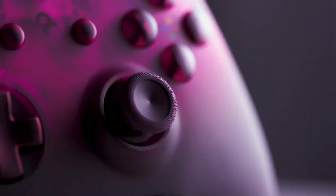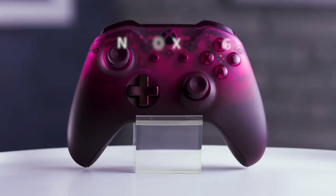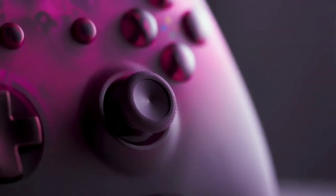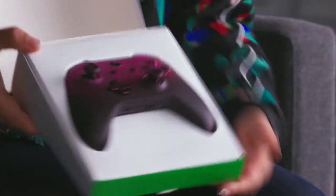There are things that we know fans love, things that we love, and there are happy accidents all mixed in. With the Phantom series, we're basically celebrating what makes these things tick. We're going to talk about Phantom Magenta. We are bringing the Phantom series into full color. Usually when we design a series, I think through a number of colors.